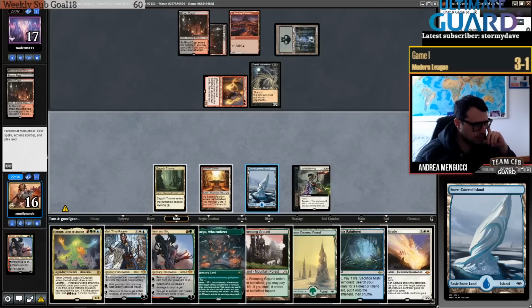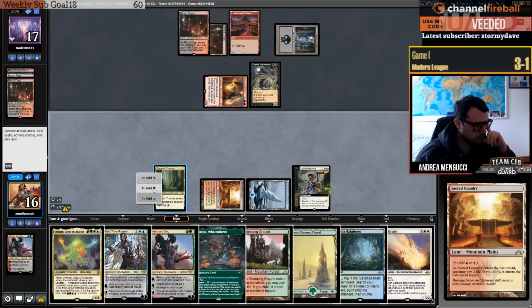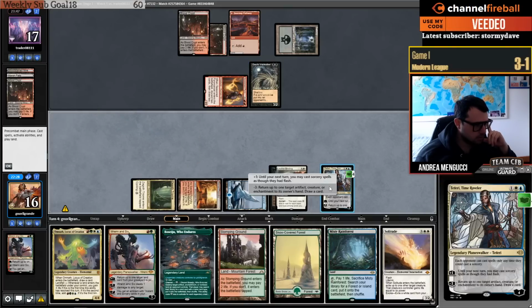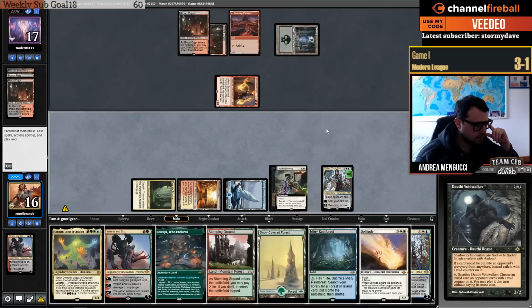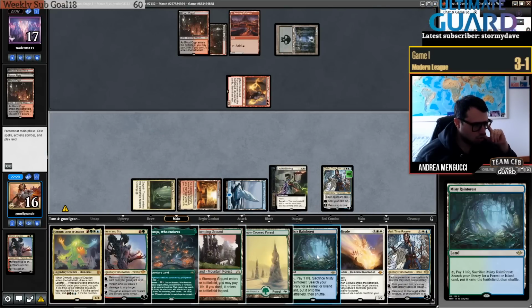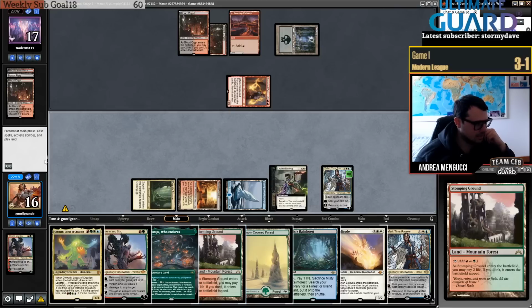Okay, Solitude is good. I'll play Teferi. I'll bounce the Dothy. And then I play fetchland. No. Let's play another land.